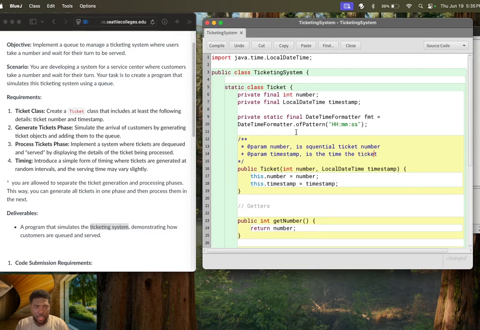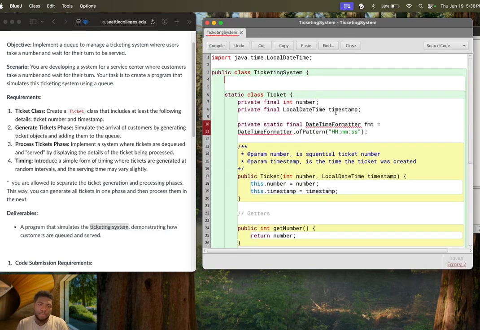The time the ticket was created. All right, and now generate ticket phase: simulate the arrival of customers by generating ticket objects and adding them to the queue.